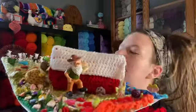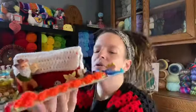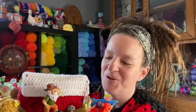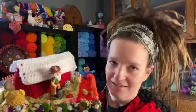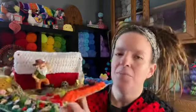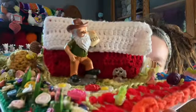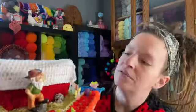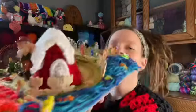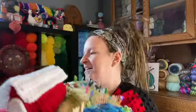It's a feed sack, as you know. It's cows to feed. Oh, there's a bird on the fence. I forgot about the little bird on the fence. So yeah, this one was a whole lot of fun. They're all a whole lot of fun. What can I say? To be really super creative and just add little fun baubles and stuff. That's his dog. I don't know, maybe his dog's name is Fred. I haven't asked him yet. I'm sure he named the dog. But anyway. Alright, so this is it.